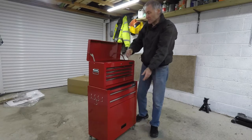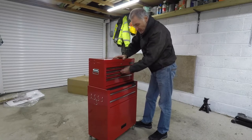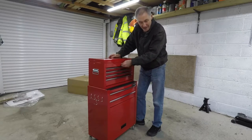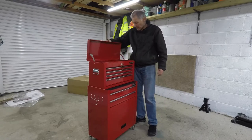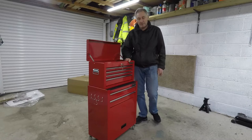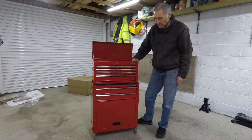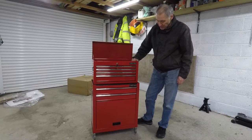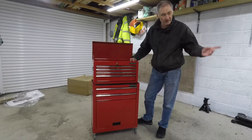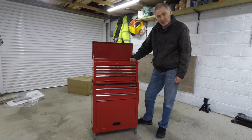Now obviously the bottom stuff won't lock, but the top is the only bit that locks. If I lock that you can still open these, so it's only the top box that locks. But like I say, it's locked in my garage — I'm not trying to protect anybody from stealing my tools because nobody's going to be coming in here apart from me. First impressions: it's probably not the quality of Snap-on, but Snap-on is a thousand pounds. Don't forget this was £125 delivered — £119 plus delivery — so you can't really go wrong. I think I'm going to get loads of my tools in there, which is going to be really good. I've ordered some socket organizers as well.